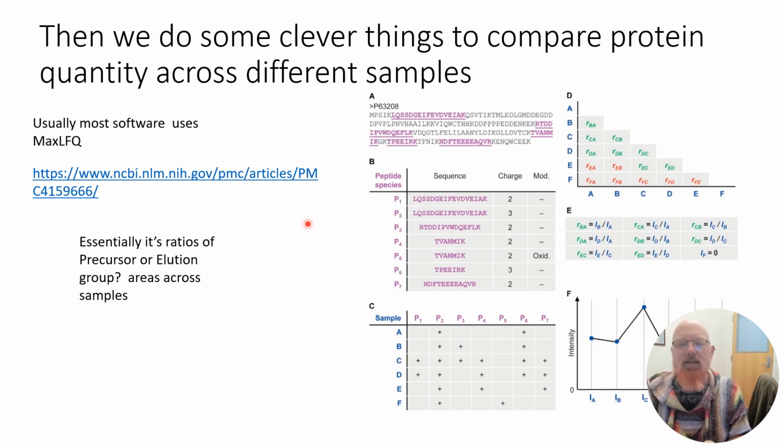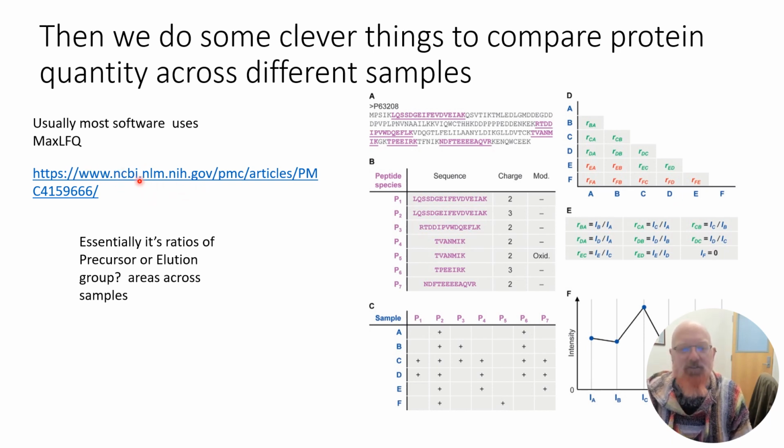So the problem here is that because we digest proteins into peptides and we analyze different samples, sometimes, and you can see this in this chart here, sometimes this sample will find this peptide and maybe this one, but another one will find these, and these are all from the same protein, or may find these. This is because we take a very complex mixture of thousands of proteins, digest them into 20, 50,000, 60,000 peptides, and not all samples will have the same number of peptides. So it's not a very robust way to just sum up those peptides, although it does work, per sample, because some samples will just find other peptides, maybe by chance, or maybe because there's less of it, maybe there's more of it. So anyway, people today use this algorithm called max LFQ.